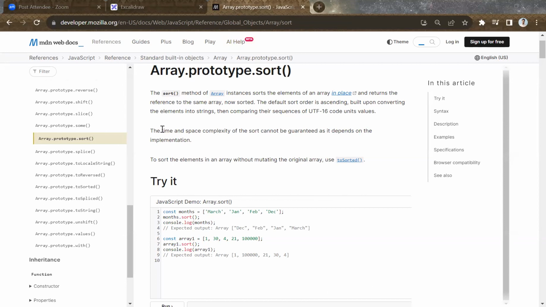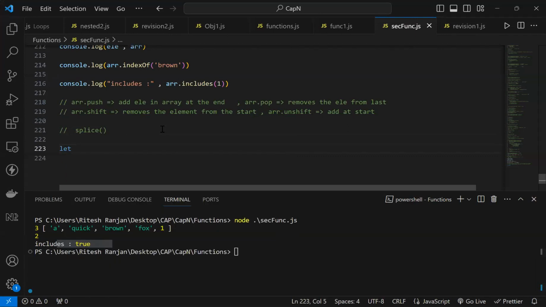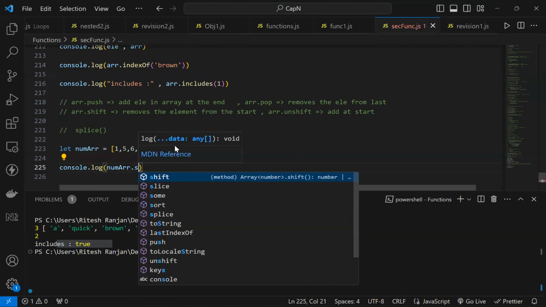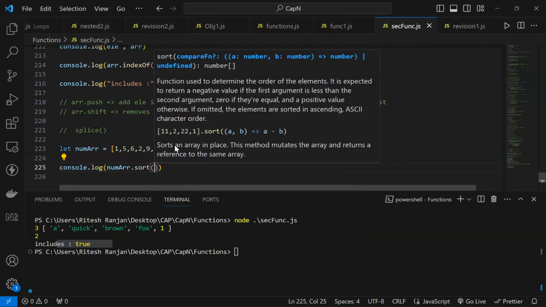So let's say I have an array. Let num array equals 1, 2, 3, 4. My bad. Let's name it in a different way. So यहाँ पे let's have 9 and then have 7. Let's say I want to sort this array. तो मैं क्या करूँगा? I'll basically pick this num array and I'll do a sort on it. ठीक है?